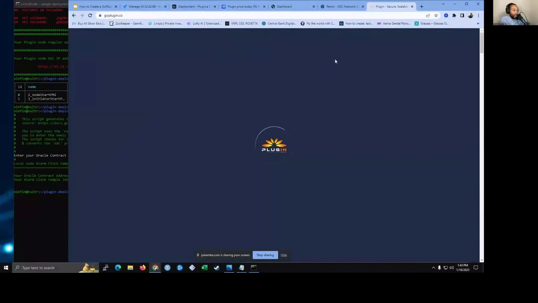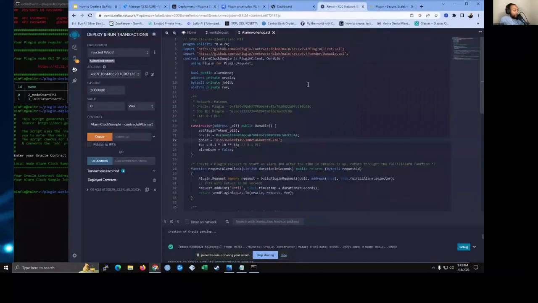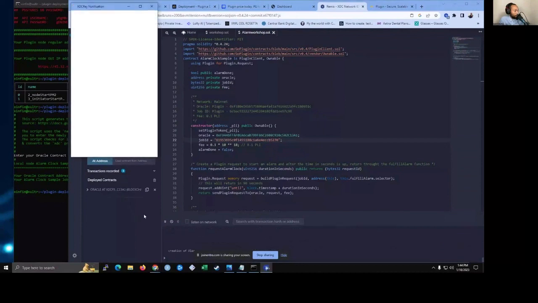So you have 2 ways of actually receiving that smart contract address. But we do indeed already have it. So let's go ahead and paste it. And then remember, you have to change this to 0x. Click deploy. Click submit.